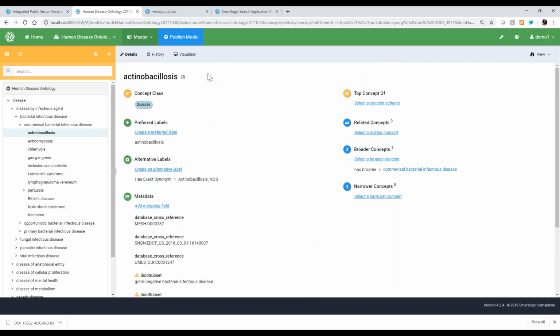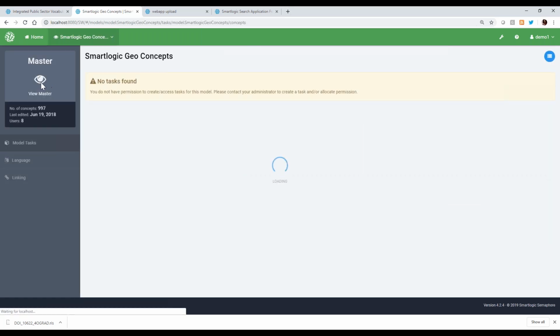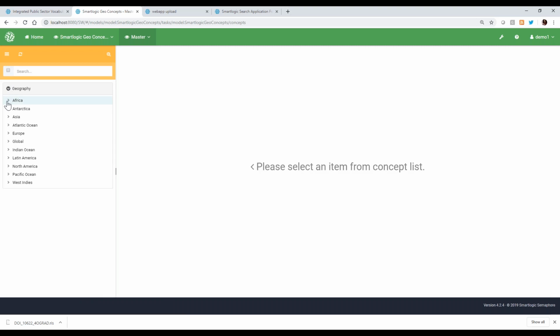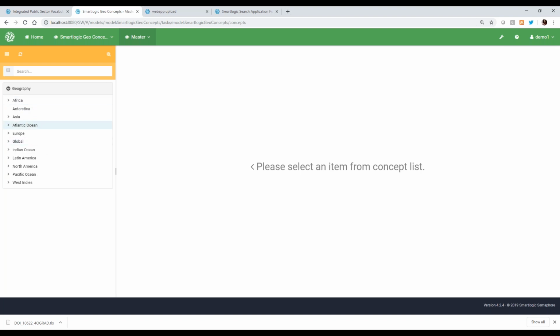For another example, let's look at, we have a geography concepts model. This is one where we can only view it. But in this case, it is more of a whole-part example, right? Because these are continents have countries, countries have cities. They're different classes, but they fit into a hierarchy of that nature, like a whole-part. And this is a great vocabulary to reuse in other types of contexts.